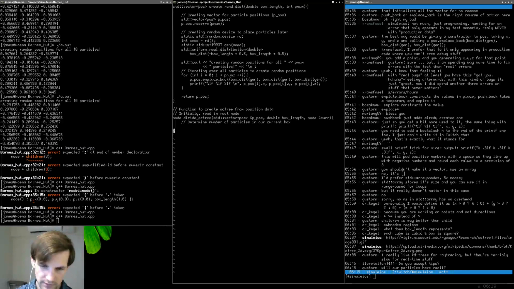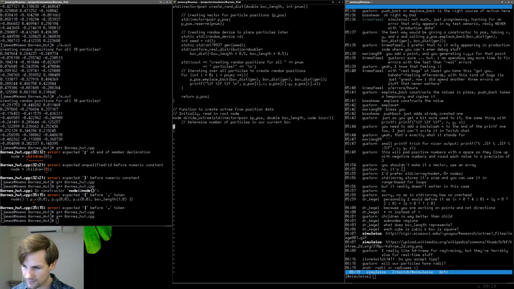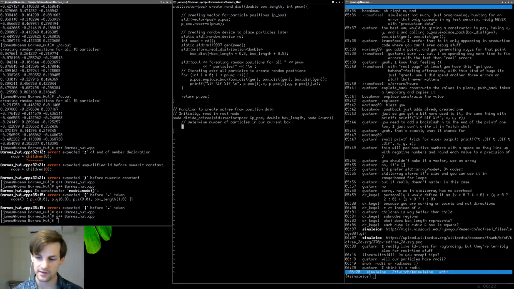Good. So let's go down here. And then basically, I think maybe this will take up too much data. There's probably a better way to do this. Radiuses? Is radiuses actually a word? If it is, that's perfectly fine. So determine the number of particles in our current box. So what we'll do, since we're reading in a vector of positions anyway, let's just go through all the vector of positions and let's check to see whether they are currently in the box that we're working with. So we have the current node that we're working on. It has a length and it also has a position. I think, yeah, I've definitely seen radii before. Again, I'm terrified that I'm mispronouncing it for some reason. I have to look that one up.